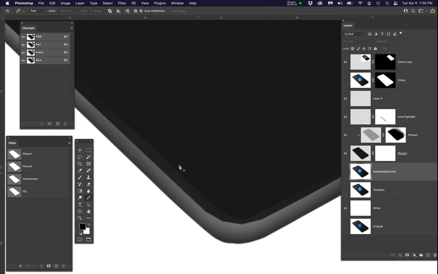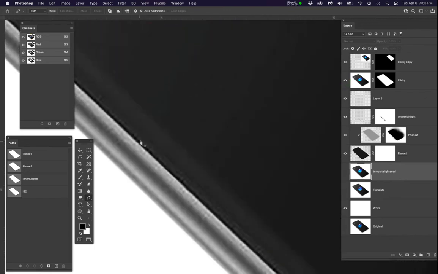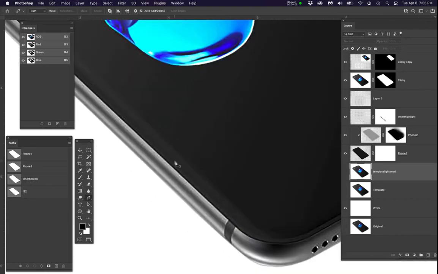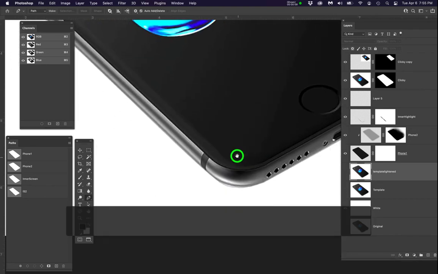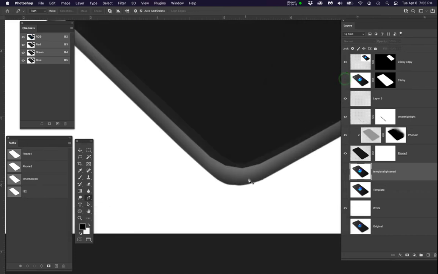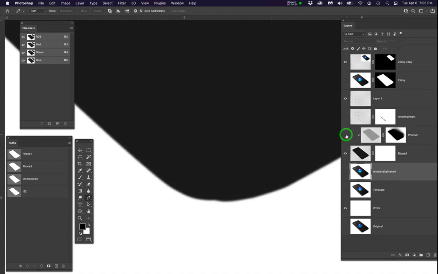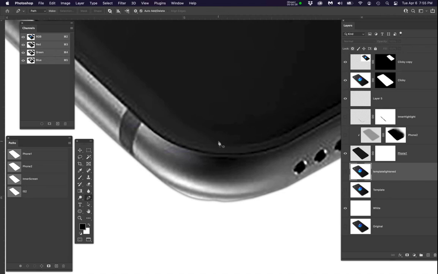I see your issue and I know what you're talking about. I know you're talking about this little black line, okay? What I'm going to do is show you, when I turn off the clicky copy, that your path isn't very good yet, okay? It's too squared off. It needs to be rounded. So we're not going to use this shape here or this shape here. We're going to redraw it and I'm going to show you how to fix this, okay?